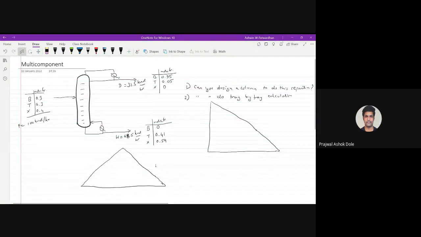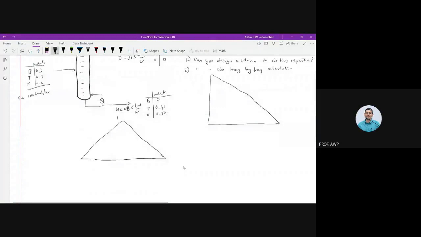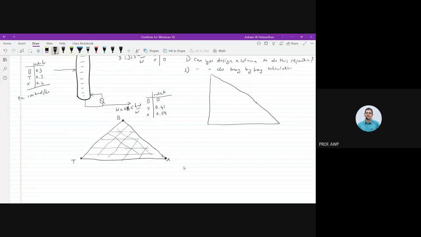Right. So what you had probably done was this kind of triangle. You had benzene, toluene, and xylene. So this vertex means 100% pure benzene. This corner means 100% toluene, and this one means 100% xylene. Do you agree with that? You remember that? And we had all these parallel lines drawn here, and lines parallel like these to each of these edges. You remember that? And then we represented compositions.